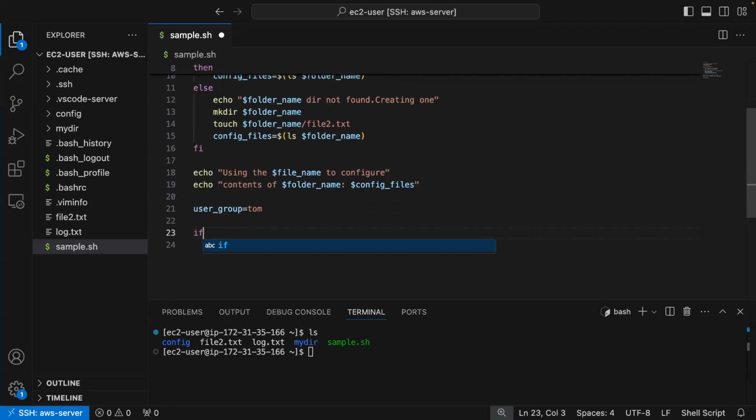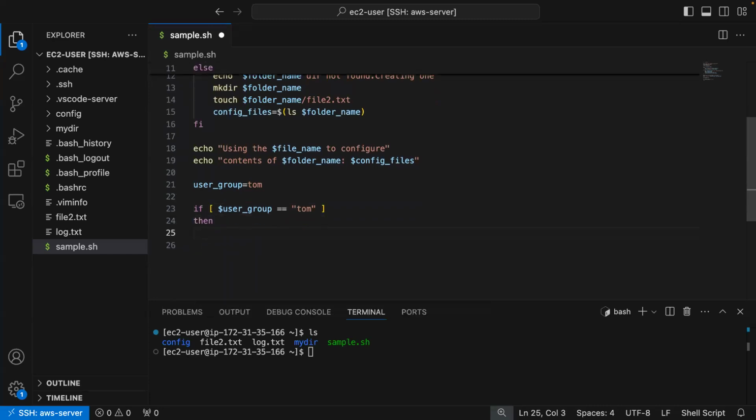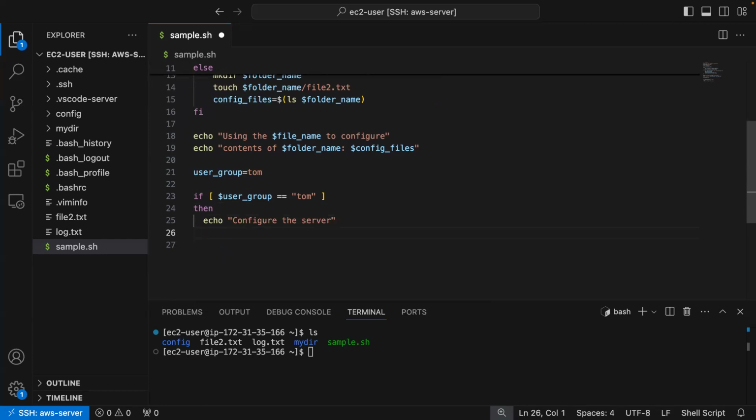Now, depending on this user group, I just want to check this user group. If user group equal to Tom, we have to print something, or else give some permissions. Now I'm writing an echo command, but it could be some chmod commands, right? So let's say if it is Tom, they can configure the server.